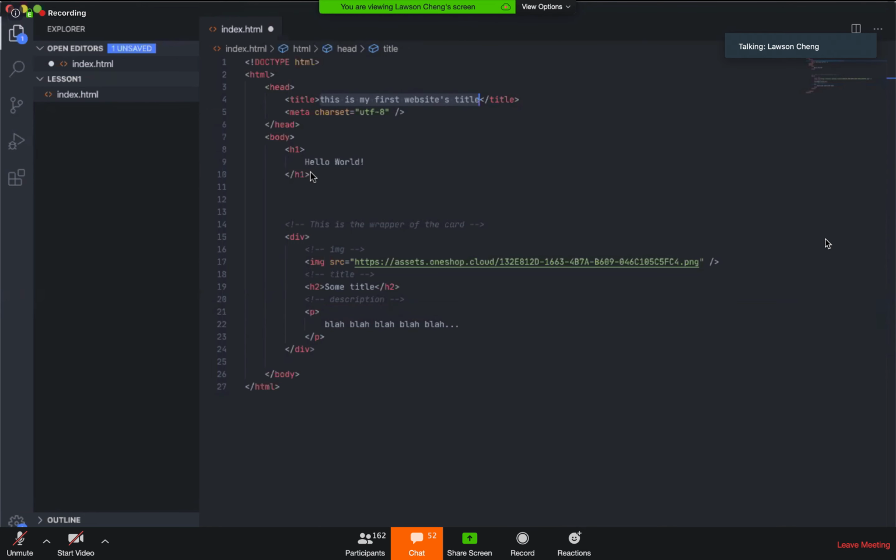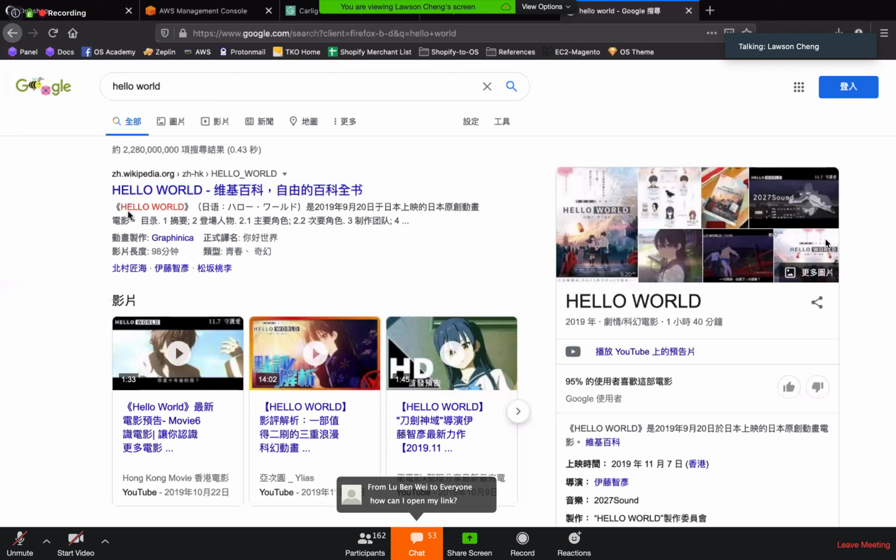And the main content of the website comes from here, so we use a paragraph. They try to look at and analyze the content from the first paragraph, or maybe the second paragraph. So using the right tag to display your content is important if you want a high SEO ranking.